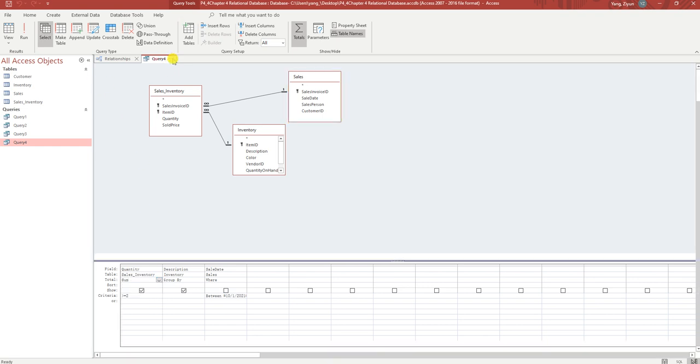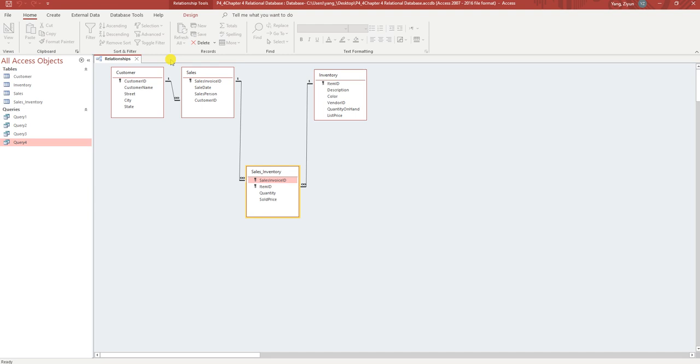Alright, so let's take a look at a final query in the textbook, which is query 5. Query 5 wants to list the sales data and invoice total for each invoice in October. So sales data is in the sales table, right? And invoice total, we have invoice number. To find the total, we want information from the sales inventory table, right?